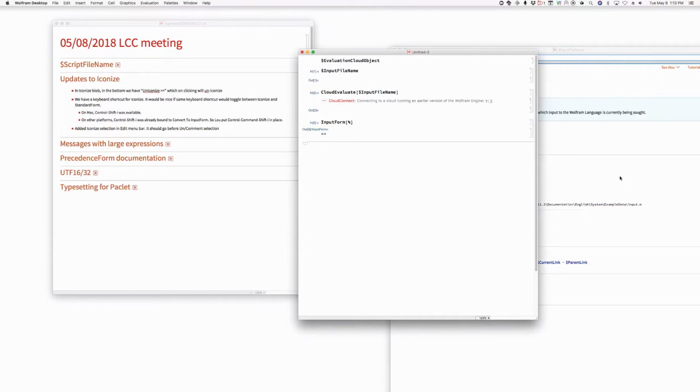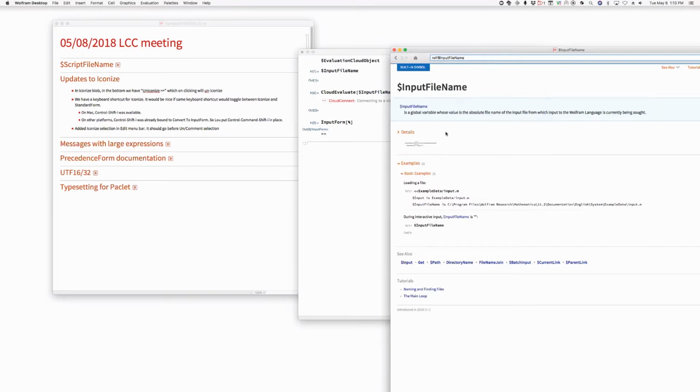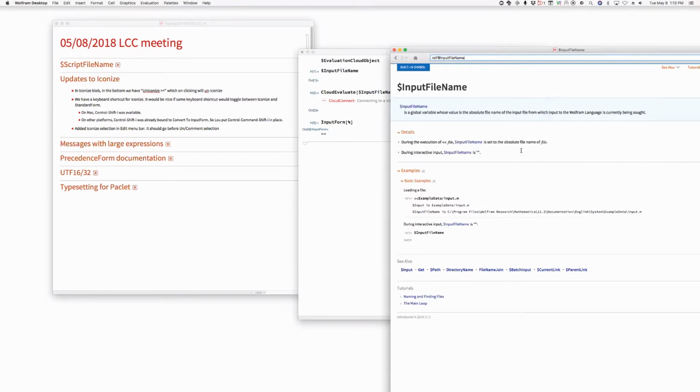Does it offer any insight into why? Boy. Wow, that's even a fairly recent vintage, 2010. I'm surprised we did it that way. Well, I think maybe this was a rename. Oh, yeah, from $Input.